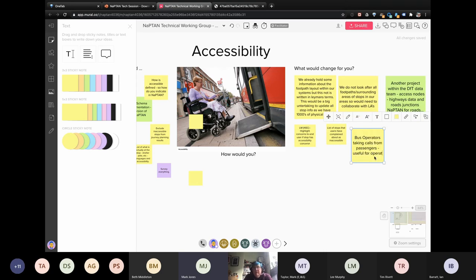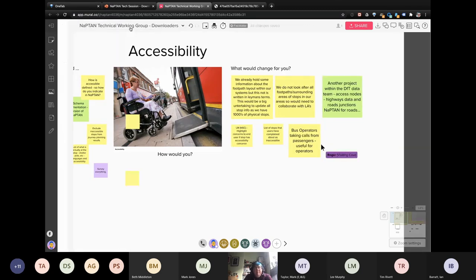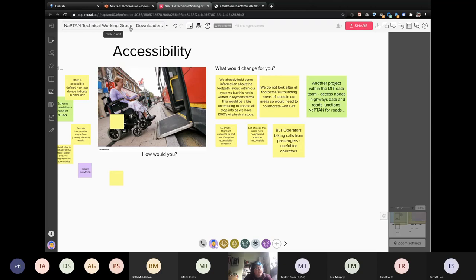Excellent for operators. One of the things that came up in the last call was the idea of doing, and I hate to use the word machine learning, but using the dash cams from buses to survey the bus stops, because it's a data set that's going out and seeing all the bus stops all the time. So it might be another way of looking at it. Now that's, I won't say pie in the sky, because I don't think we've even started to bake the pie. But that was an interesting idea that cropped up that I definitely want us to consider in some way.